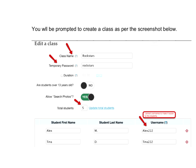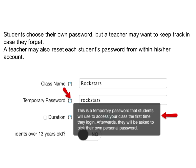Again, you're putting in the number of students, and then you don't have to put their last name. You can just put the first letter of the last name, and then you have to decide on the username. This is a little tricky because you're deciding on it, and if it's taken already in the whole database of Story Jumper, the system will just tell you that it's already taken. So my suggestion is the best way is probably a school acronym. So 3 letters of your school. Most schools have used acronyms. School acronym followed by the first name, and maybe a number or 2 numbers. You'll figure out which system works and just follow that format, just changing the students' first names. Now the age is important, and again I will talk about it in a moment. So I'll move on to the next screen.